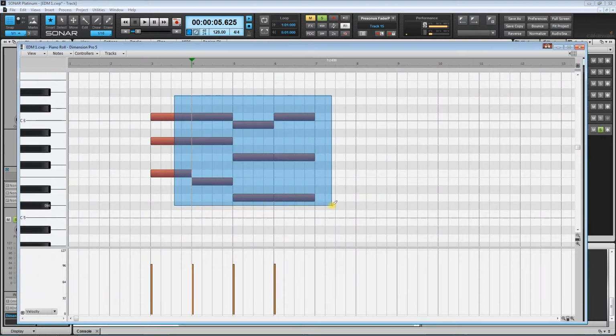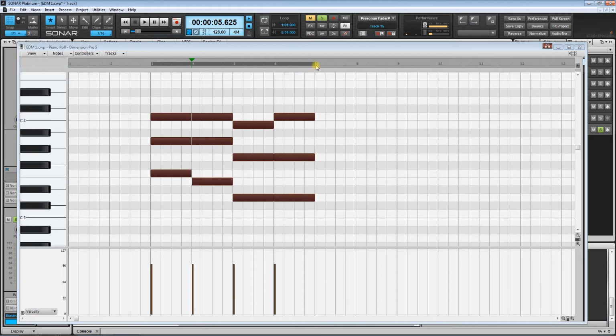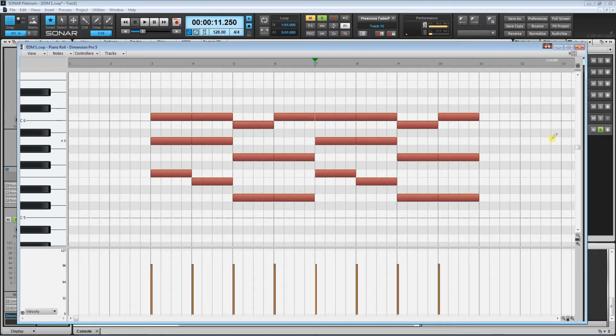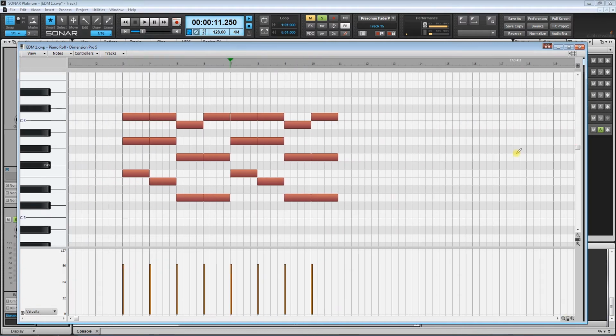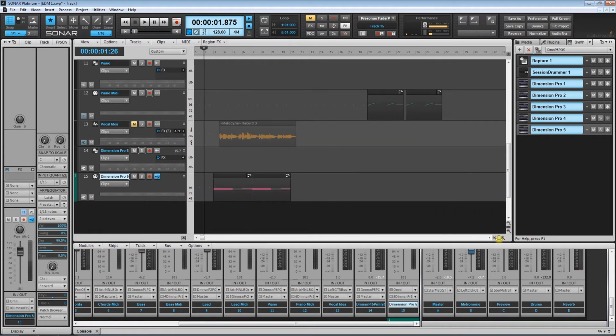Then I'm going to go back to the MIDI notes. And this time we're going to go ahead and just copy all of these notes now that we've changed them a little bit. And then click right here at the end and then go to Edit, Paste. And we've just doubled the length of them. And then once again, just zoom in, make sure that they copied right. Looks like it. So cool. So now let's take a listen to what these sound like in our track now.